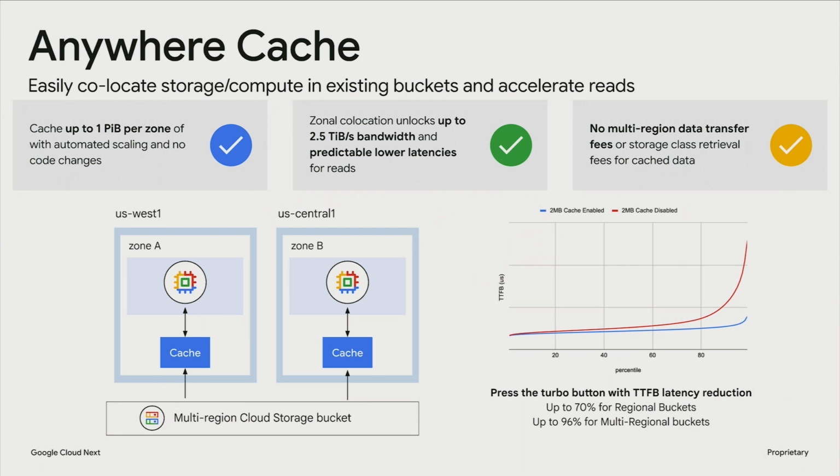And then you get increased bandwidth throughput of up to 2.5 terabytes per second, per region, per zone, per bucket. You also get data acceleration, reducing your latency by up to 70%. And in some cases, because we cache the data, you don't have to keep transferring data from another region, so that can also lower your data transfer fee, your egress fee as well. So it's a wonderful product, and the best of all is that it's very easy to use. You can just turn it on for any of your existing buckets, and you get that performance acceleration automatically.